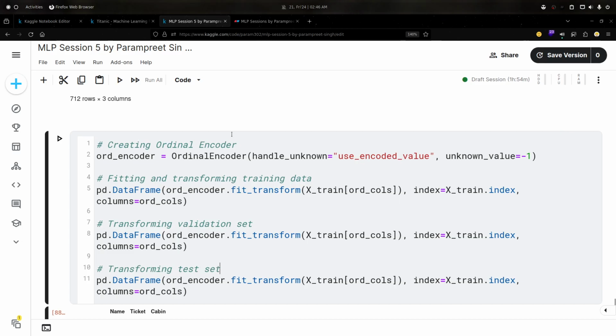Now let me change these values also, because we are using the validation set, and here test df.